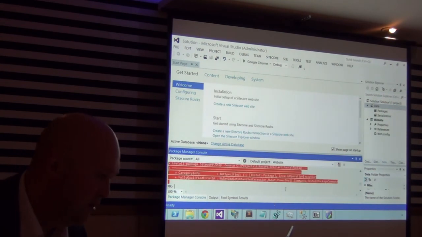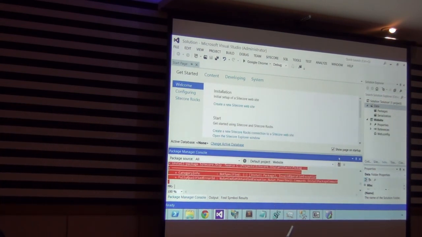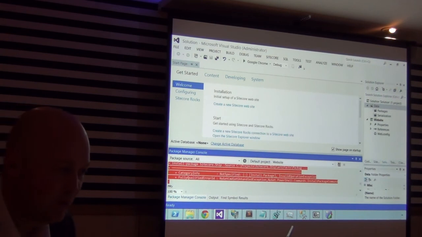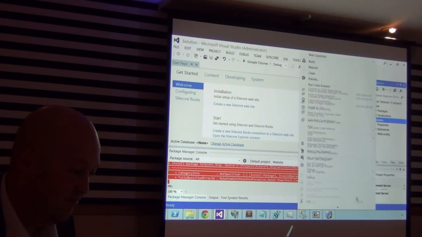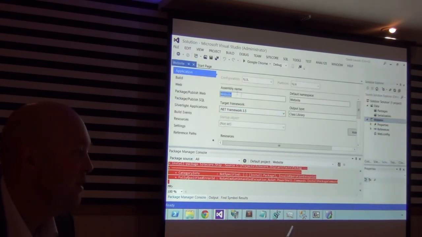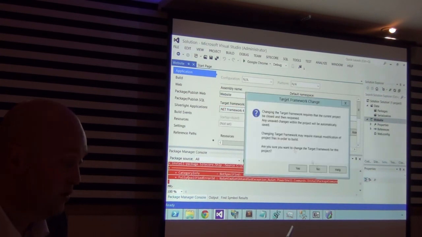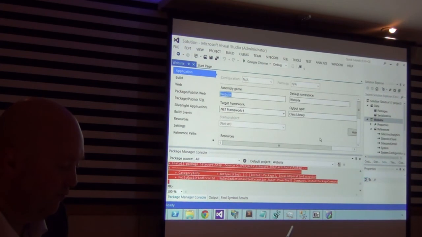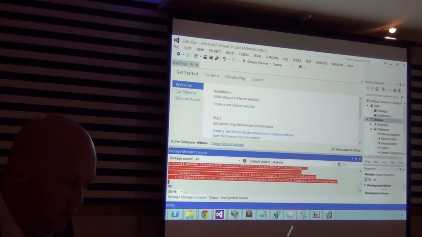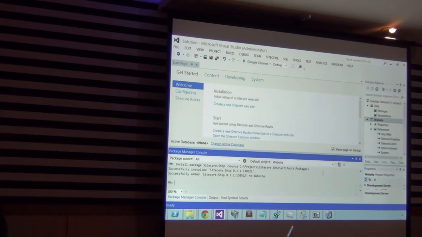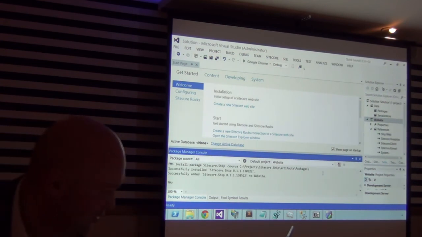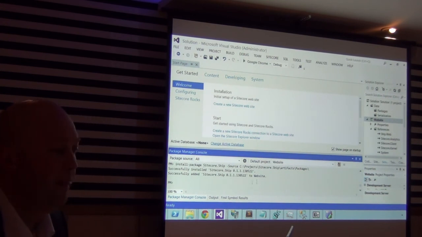Let's do this. I'm sure that this actually happened yesterday as well, and it also happened when I knew exactly what the problem was. I just got so excited about doing it that I forgot one thing. I forgot that this old school project here is for the wrong framework version, so we'll just change the target. Then we'll just do like this. Look at it, as if it never happened, and then success. I love success.